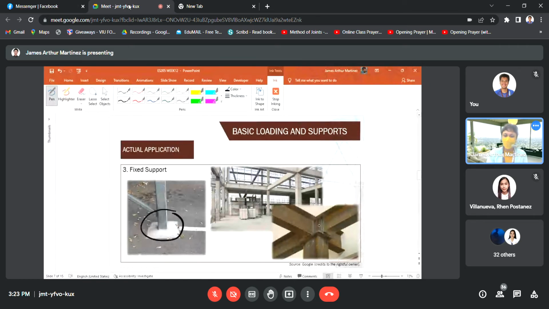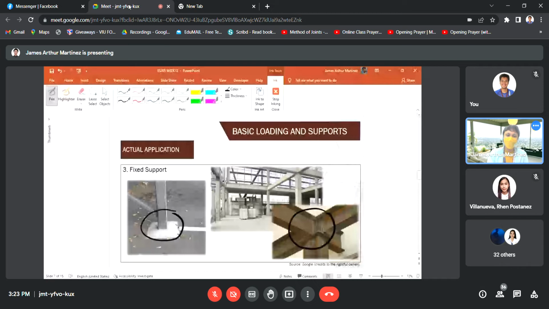And then for steel, like this one that I circled, if it is a welded connection, then that is considered a fixed connection and falls under fixed support. So when you say fixed support, class, in concrete, it must be at least connections, class. There must exist a fixed support connection between your column and beam.